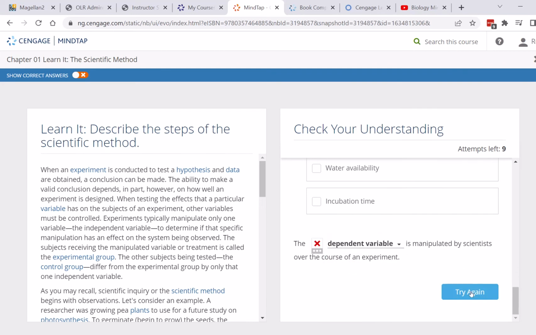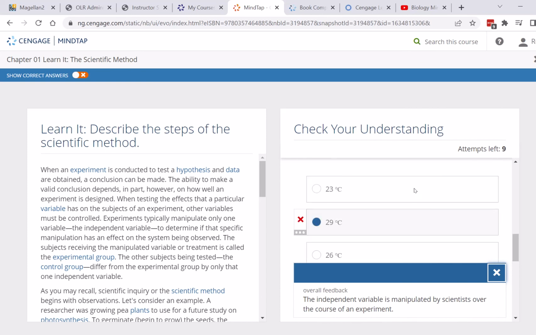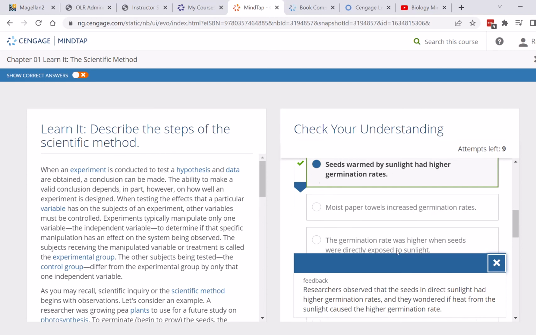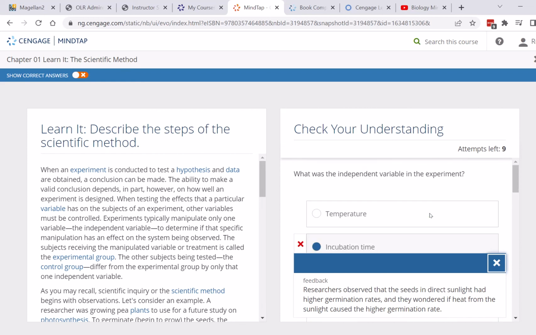Press submit, and it's going to tell you what you got wrong or right. And if you click back into that, it will give you feedback. So I got this question wrong. That's why I have a red X, and it's going to give me feedback there. Another great feature is that, well, I got a lot wrong. If you get any right, you also get feedback. So if they were to guess and get it right, they still can click and get feedback for why it was correct. So that's a great feature of this homework assignment.